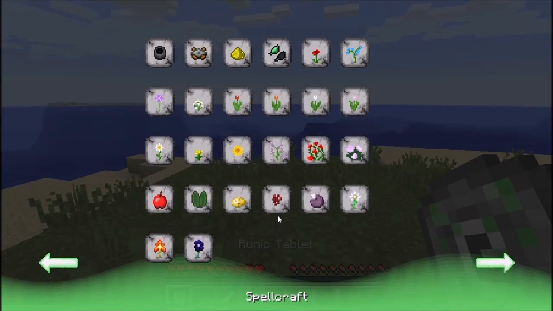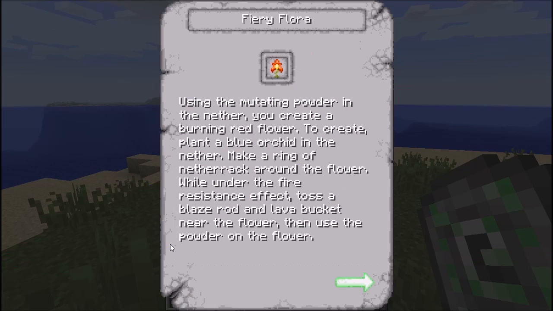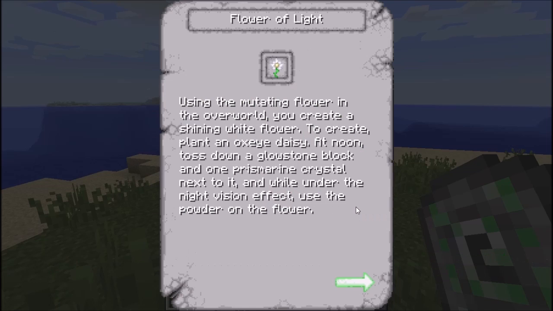Anyway, then there's three special kinds of flower spells: radiance, combustion, and time stop. These require special, not naturally generating flowers. You have to make these flowers. The radiant spell allows you to cast a beam of light, which basically hurts anything. These require the mutating powder.